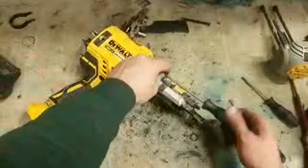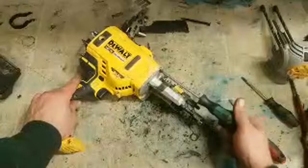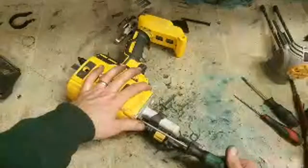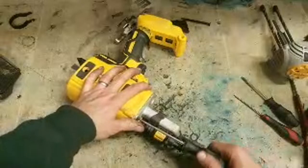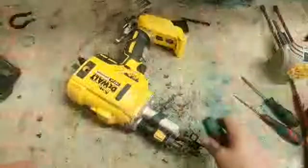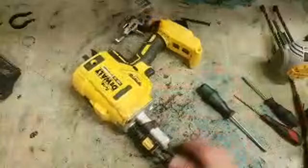The bearings on the Milwaukee, a bearing press makes it easier, but to be honest, they're that small, it's hard to get an actual wee bearing holder small enough for them. The easiest way to get them off is generally hold it in a vise, pry bar either side or two good screwdrivers and prise it off. If the bearing's already gone, you can just grind it off like I did in other videos. That'll work just as well.